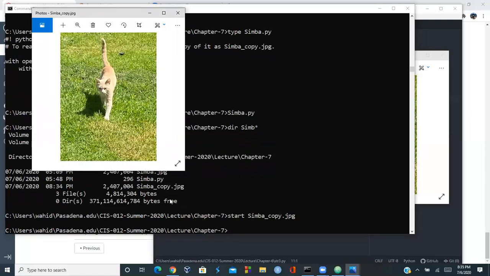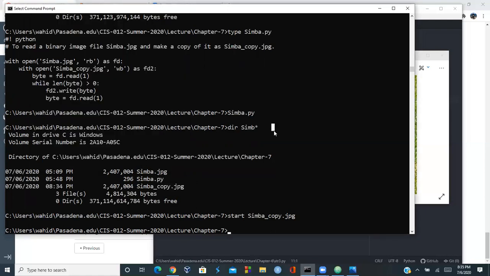Notice how smart Python is in doing it. The reason it works that way is that I'm opening this file as read in binary with the file descriptor, using the with open statement.